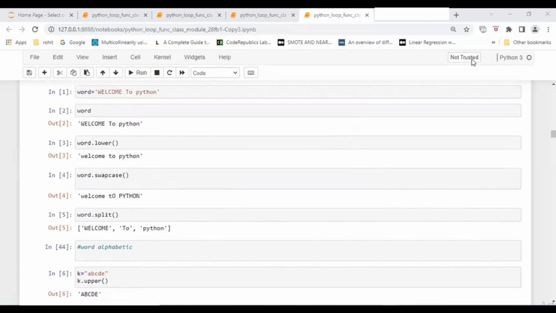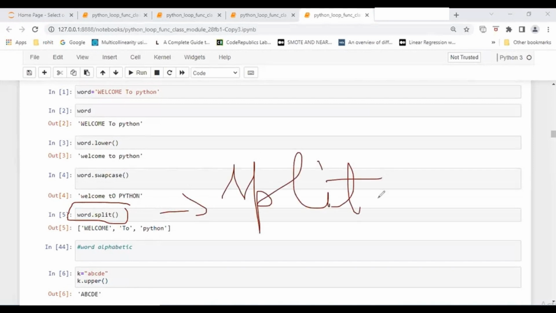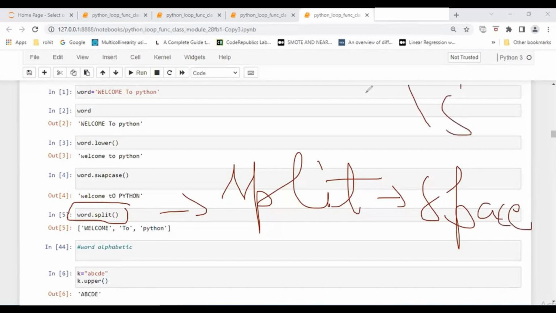So it is checking word dot split. Wherever spaces are there, automatically it will take that word and put it into the list. So it will break that particular line, and wherever the spaces are there, those spaces are captured and stored as the break of the words, and it will put it into the list format. Automatically it will do for you.